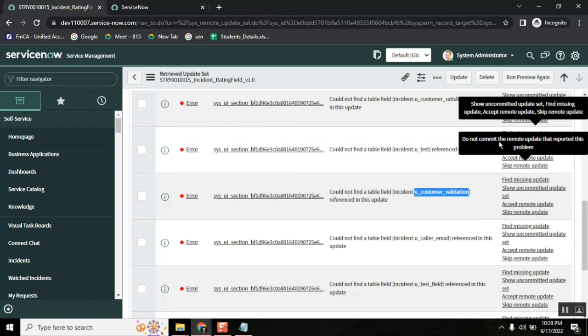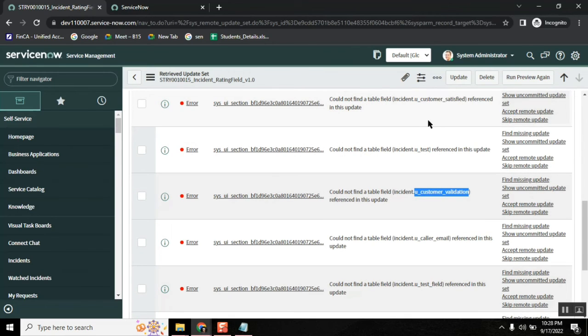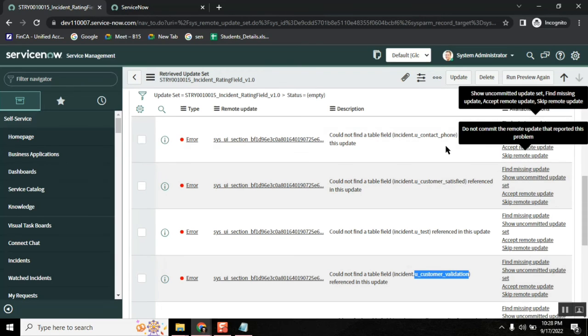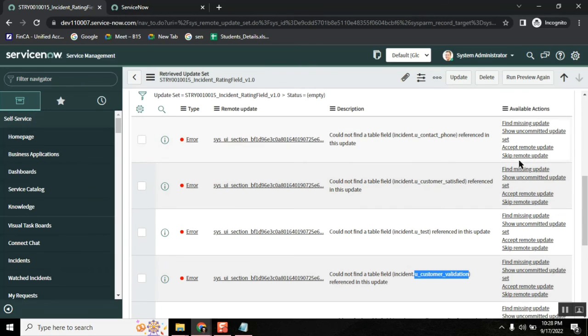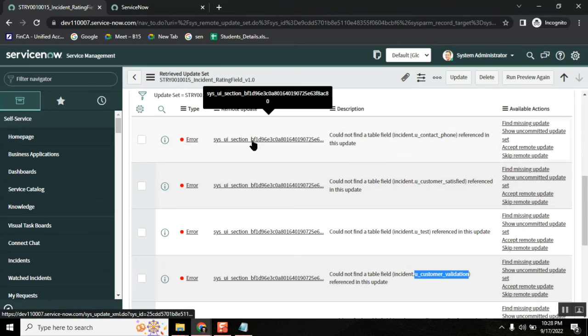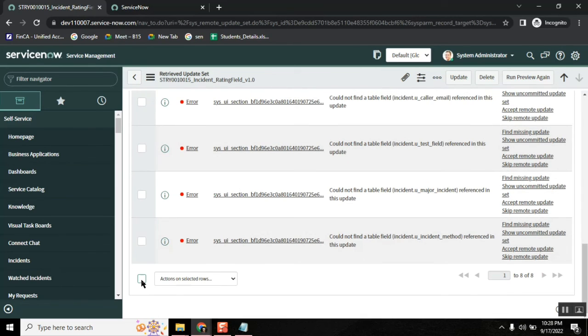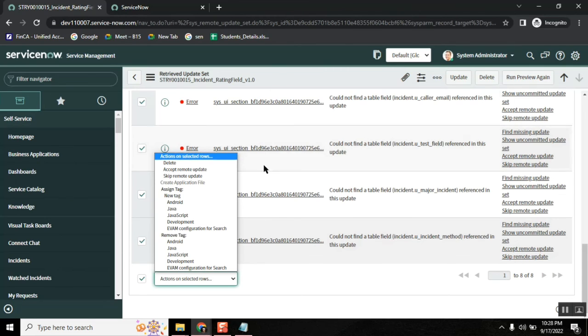Okay. So now, see here, what you need to do is our choice. But the system checked it and has given me the message, okay, this is what I observed, how can I proceed. We know the reason, because this field is not there, but if you skip it, the entire form layout will skip, so even the rating one will not come. So what I do is I will accept it. Let it be, but proceed with accepting it. So I will select all of them because all are the same.